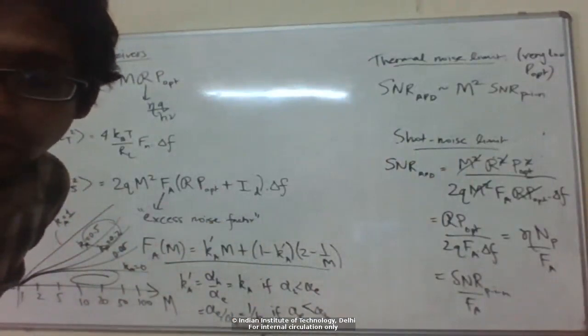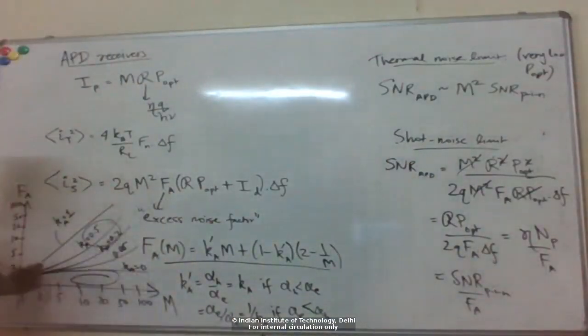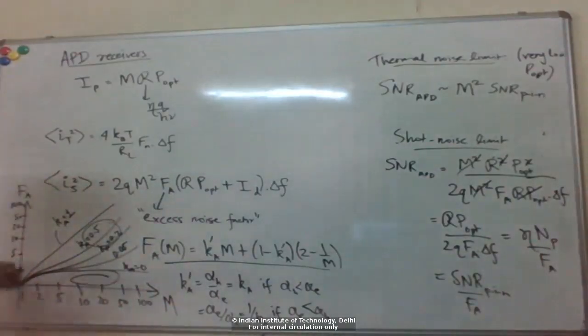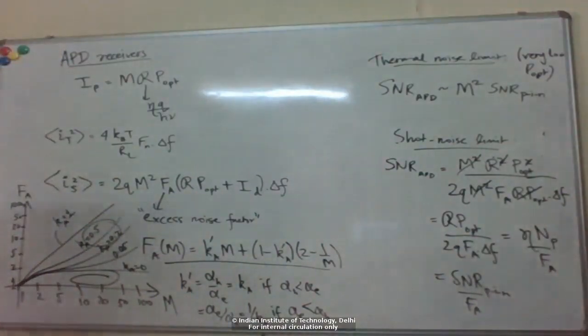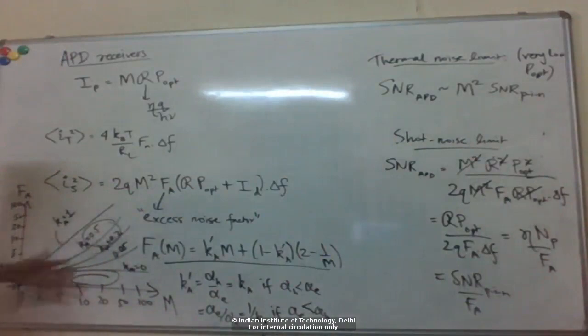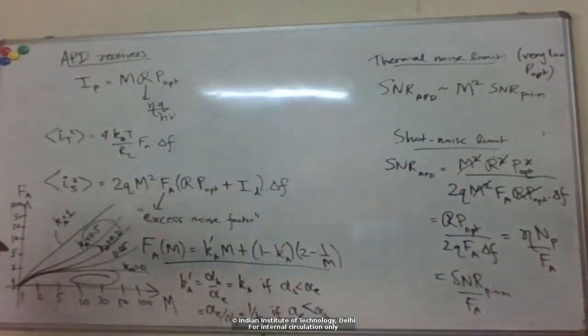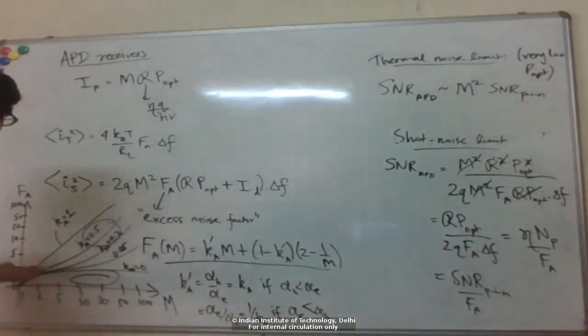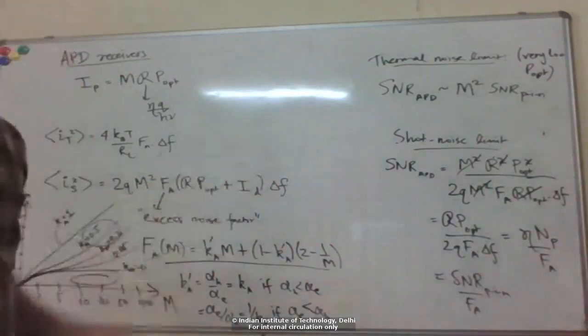Lower limit of Fa equal to 2. Yeah, so the best Fa can be is 2, right? That is if your K is close to 0. Typically, for the InGaAs photodiodes we use, K is somewhere around 0.5, and the gain values are somewhere between 10 and 50, so Fa is around 10 for typical InGaAs detectors. But yeah, the best you can do is 2. If you look at typical gains above 10, then 2 is the best you can do for this excess noise factor.